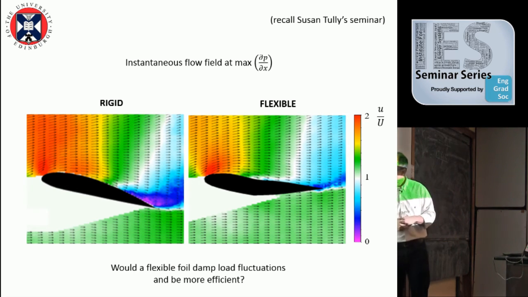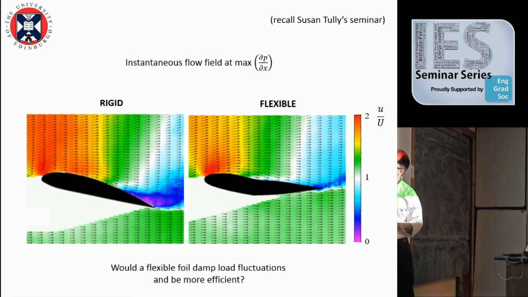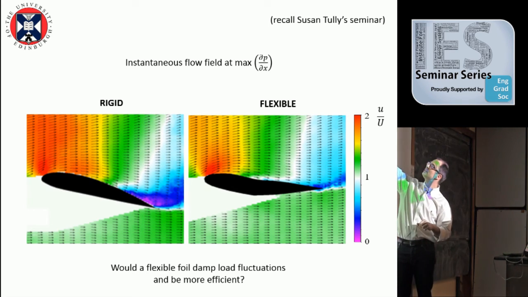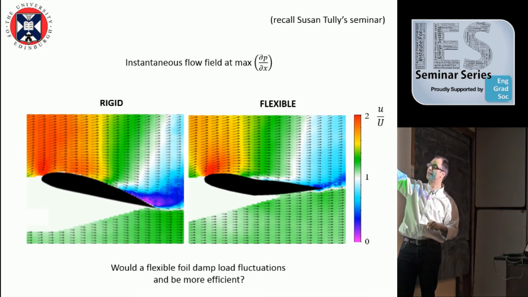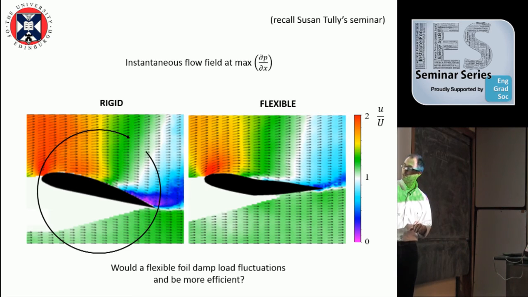Hopefully it is. So what happens is that if you have this rigid body, in particular if you consider this particular instant in time, which is when you have the maximum pressure gradient across the foil, but anyway, it doesn't matter at the moment too much. The key point is that this is one picture in time of the flow field around the body. And what you see here, this region here is a region of very low speed. Actually, it's about 0 speed when it's this color.